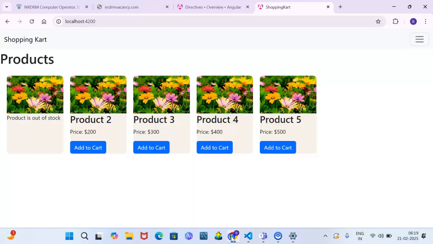So next we will see about the routing concept. Like so, in the header part we have only the shopping cart header. So in the header, we can place a login text here. We can place a register text here. You want to redirect to the page. When you click on the login text, you are going to the login page, login component. When you click on the register, some register component we have to open. Okay, let us create like that.